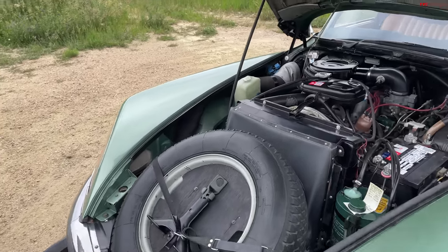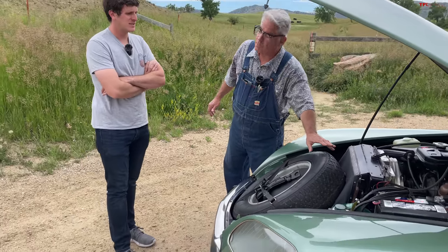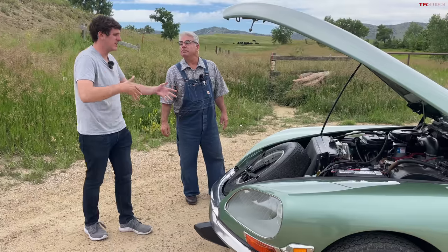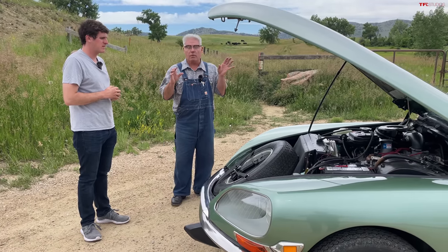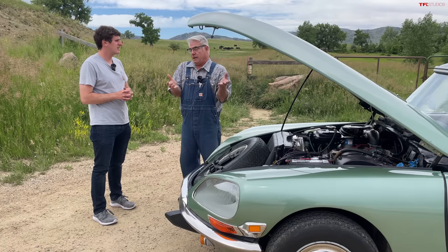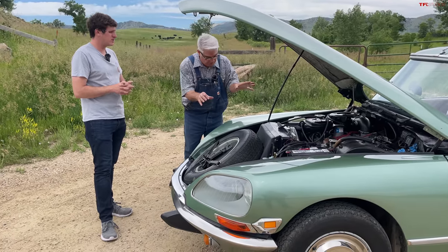Do you know why they put the spare tire up front here? Packaging. They use the rear for the boot, but they made an enormous trunk with that. They actually thought about this being a safety feature — if you smashed into something, this might absorb some of the impact. Because pioneers in safety that come to mind throughout the 20th century include Volvo, Mercedes — but this car has a lot of safety gear built into it as well. They were really hell on wheels for safety. That tire in front wasn't going to do a lot for a front-end impact, but they put it there because it was going to do something. They didn't have the available computer modeling we have today. However, this engine is designed to go under the car in the event of an accident — which is an incredible safety feature.